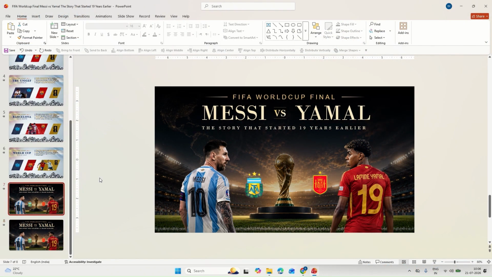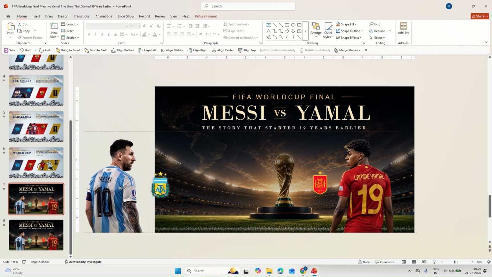I'm going to drag these object outside the slide like this. Make sure you follow the same steps.